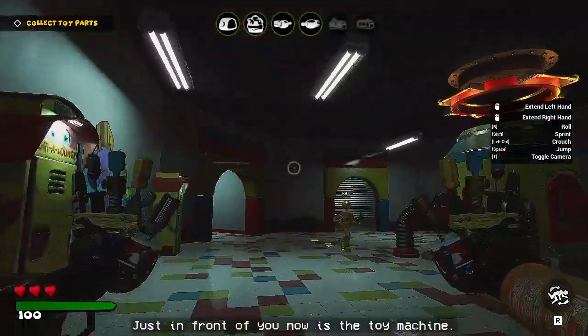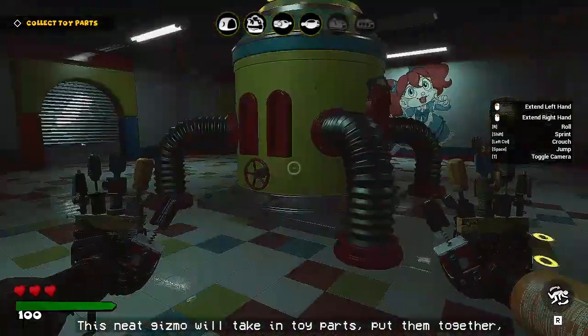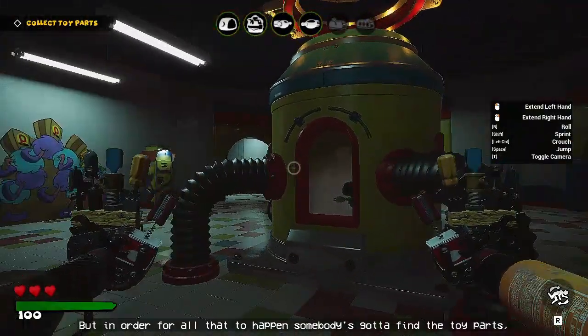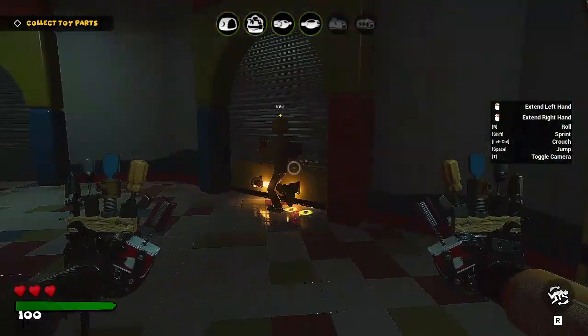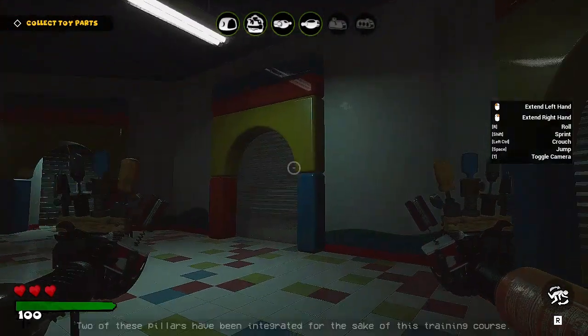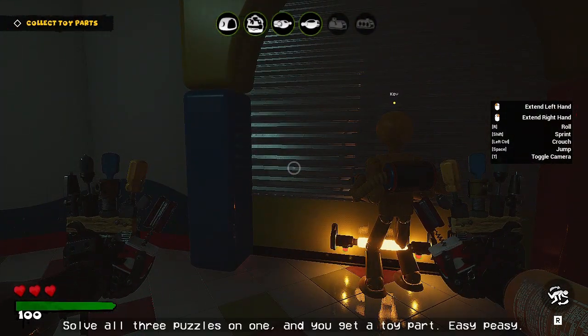Just in front of you now is the toy machine. This neat gizmo will take in toy parts, put them together, and ship them off to a secure location. But in order for all that to happen, somebody's gotta find the toy parts. And that, my eager and contractually obligated friend, is where you come in. The toy parts you need are in these little towers called puzzle pillars. Two of these puzzle pillars have been integrated for the sake of this training course. Solve all three puzzles on one, and you get a toy part.